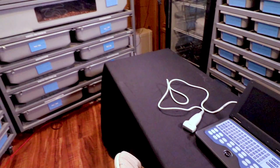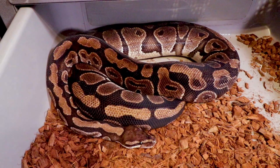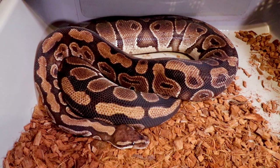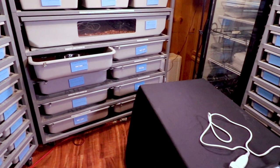I definitely want to look at some of these het caramel females — they're really super big, haven't eaten in a long time. I bred my bamboo lesser to these girls; half the offspring will come out bamboo and half as lesser. She's looking really huge like she has a lot of eggs. I want to see if the eggs are coming along and how big those follicles are — I'm thinking maybe in the next month or so, it's almost time for some of these girls to start ovulating.